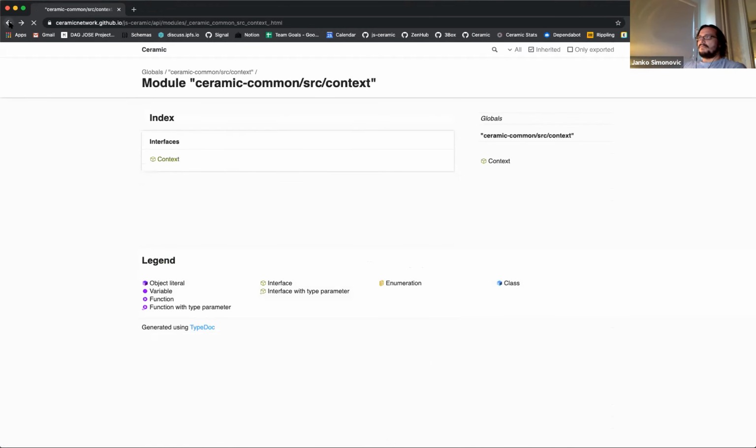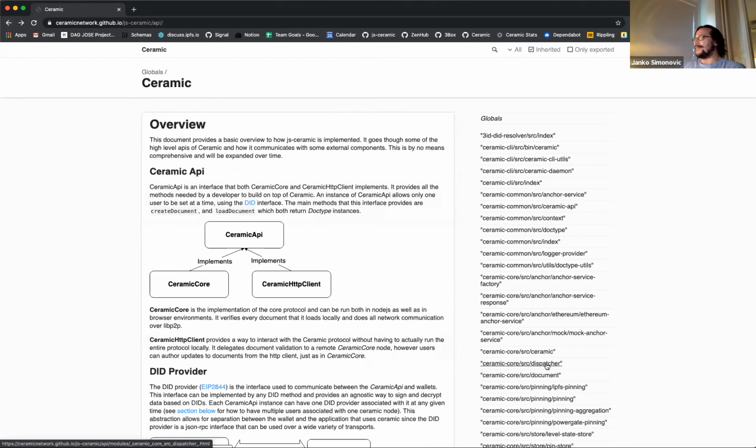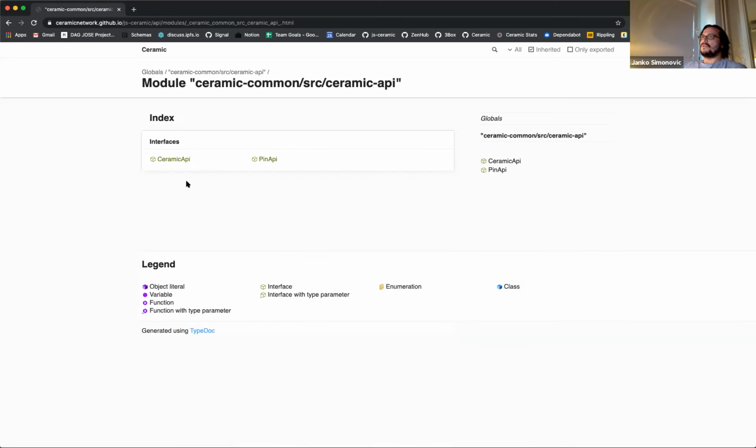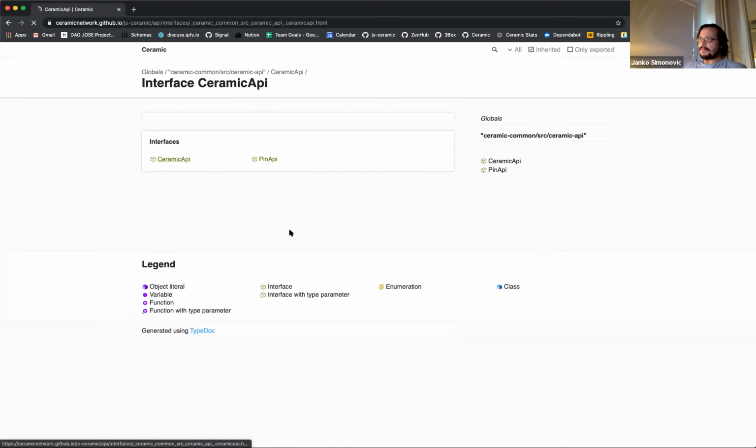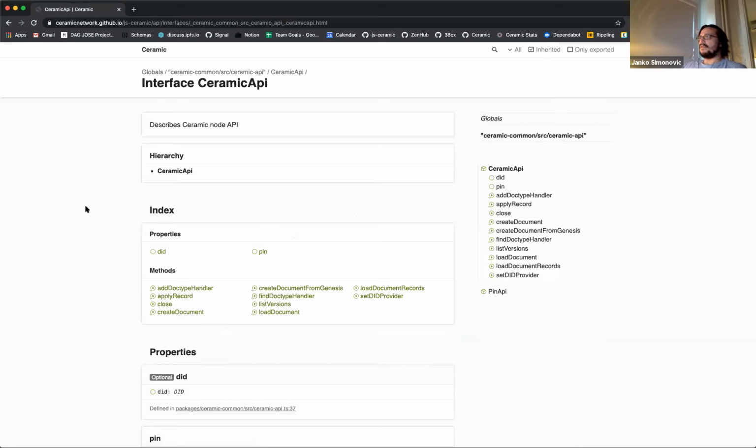I will not go through all of the documentation here, but I can mention some of the things that we added that can be useful. The Ceramic API you're familiar with has one more functionality you can use, and that's load document records.